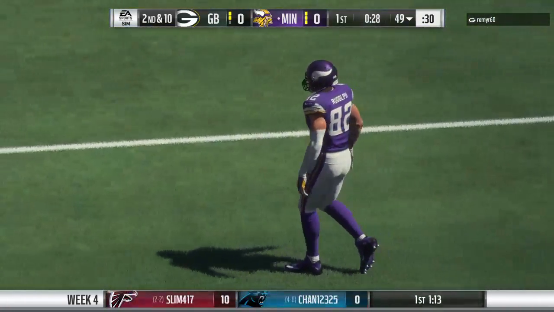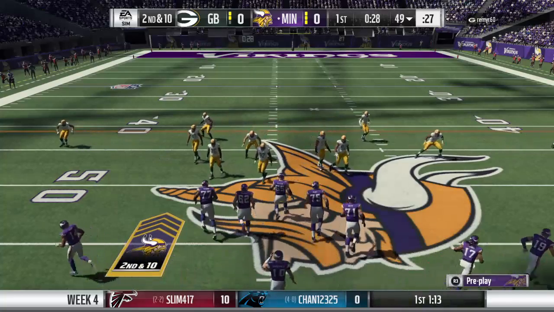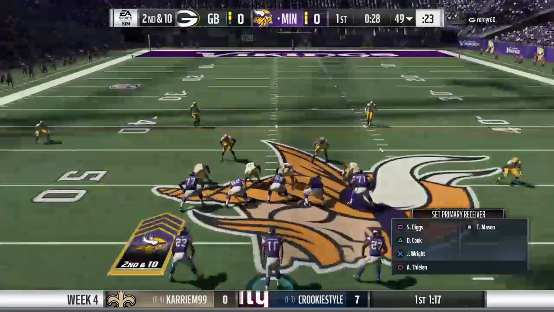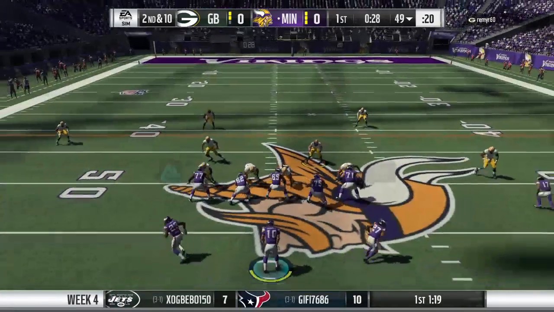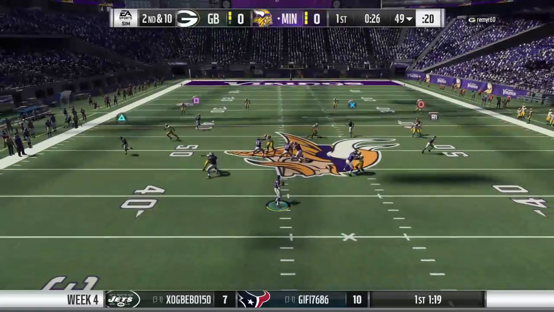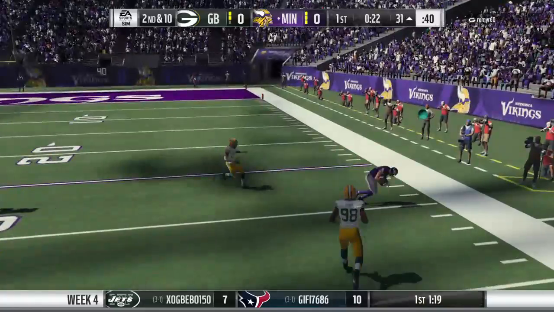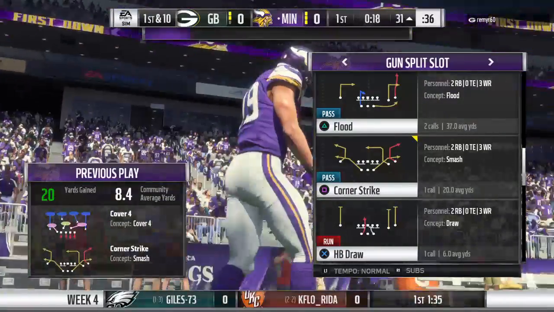And on 2nd and 10 now. The throw. It's Garoppolo. Open here, Adam Thielen. A good pick up there of 20 yards.